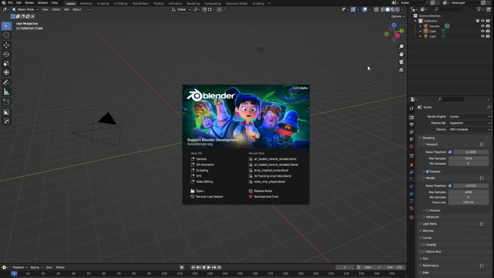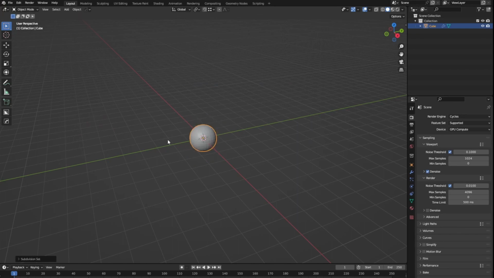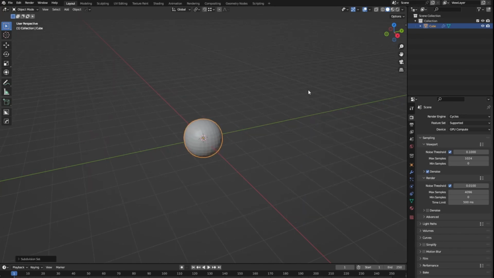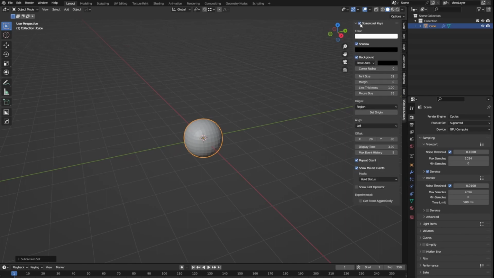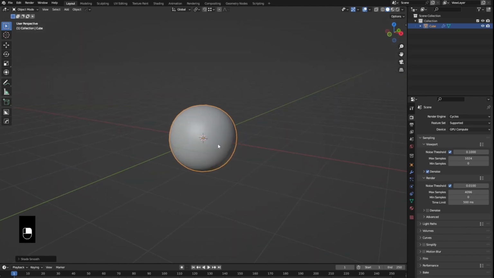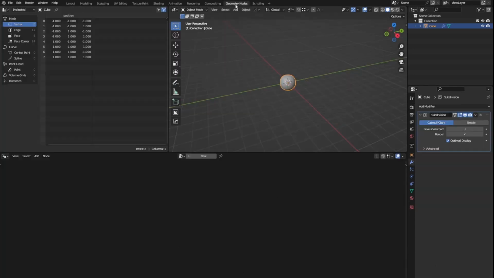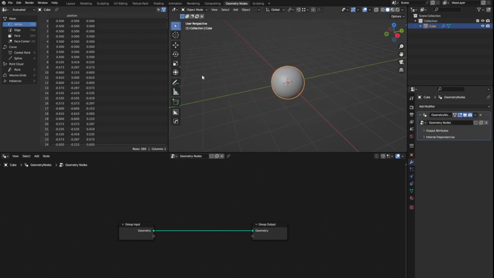Starting off, to get the best shading in our scene, I'm going to hit A and then delete everything. Then I'll add in a cube and hit Control 3 to make this a subdivided cube. Next, I'm going to hit N, go over screencast keys, and click on the box because I always forget to enable it. Now I'm going to right click and hit Shade Smooth on our object just to give us an object to start with. To make a new geometry nodes tree, I'll click on geometry nodes and this little new button over here, and then I'll apply our subdivision so our mesh is ready to be manipulated.